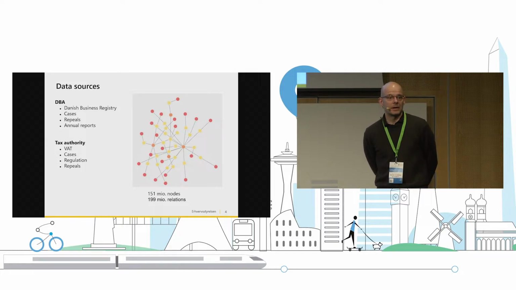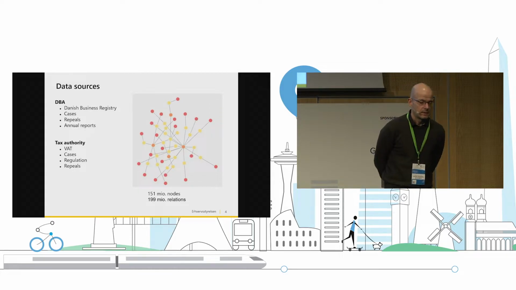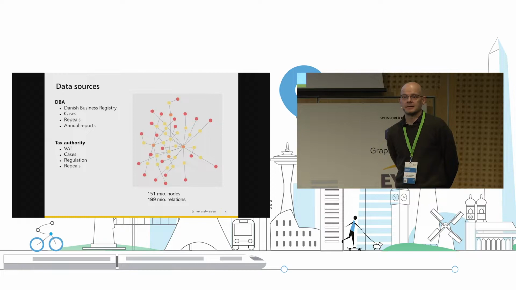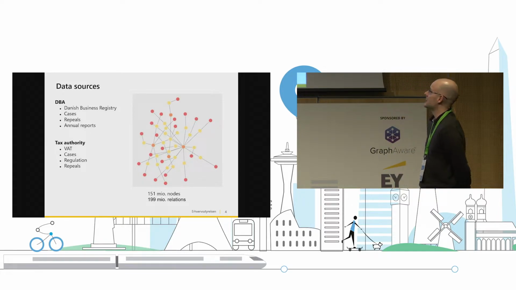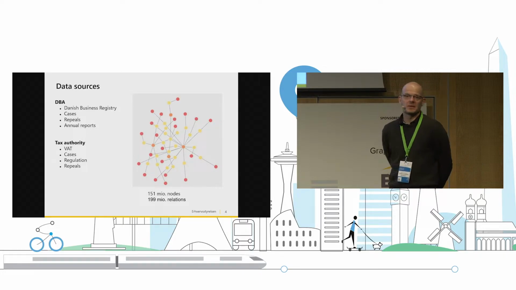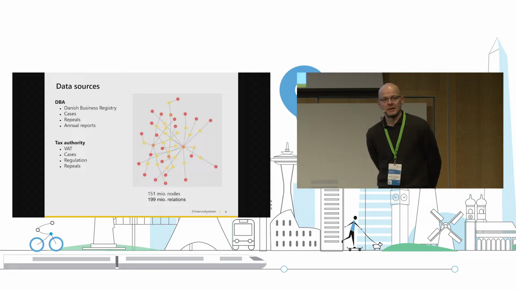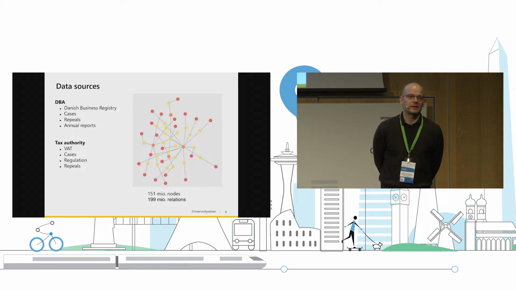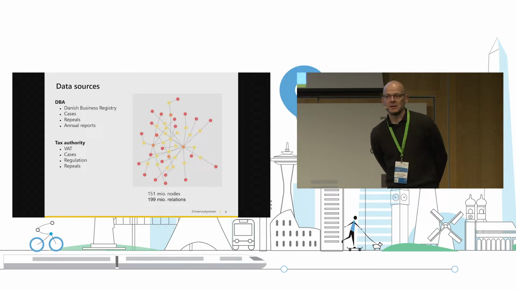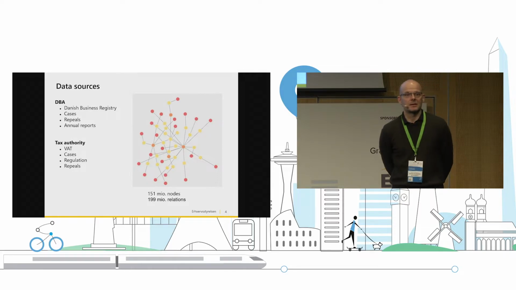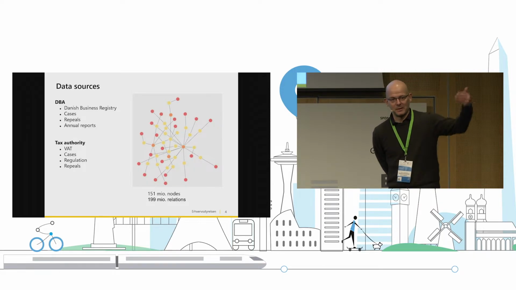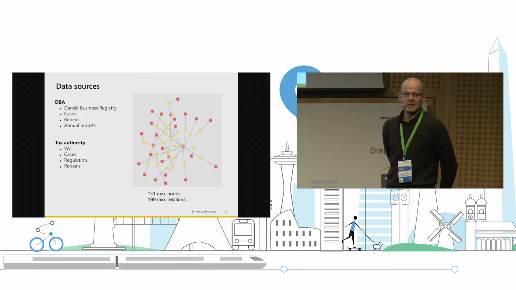So this creates a graph that's currently 150 million nodes and about 200 million relations, and it tells us some really interesting stories that were previously very hard to see in the data. We have some cases of very unusual types that are not connected to fraud, but still have a number of relations that would be very hard to perceive by a human eye in a tabular format. For instance, one person can have relations to more than 10,000 companies. If they are indeed wind turbines, a production unit, then you are related to that. So some of these complexes are really hard.